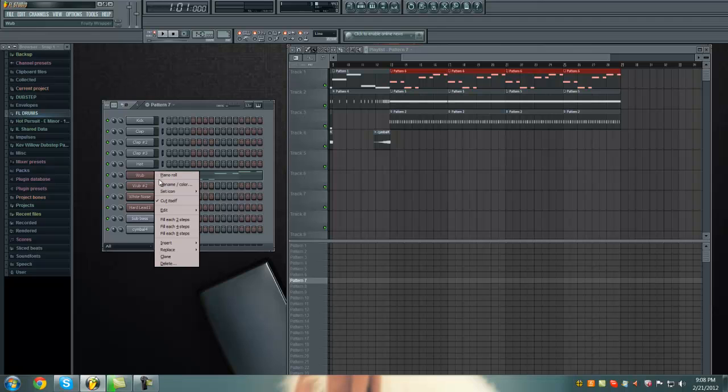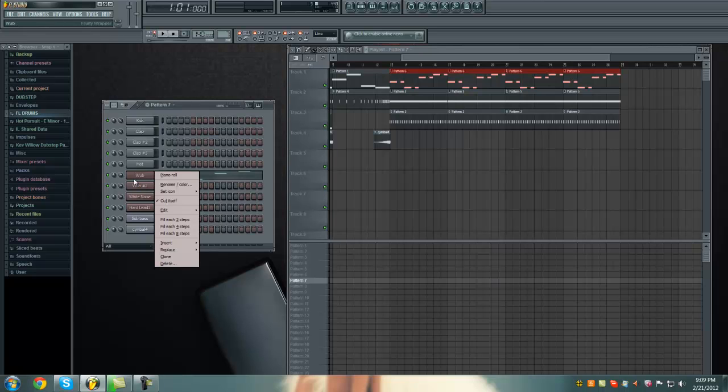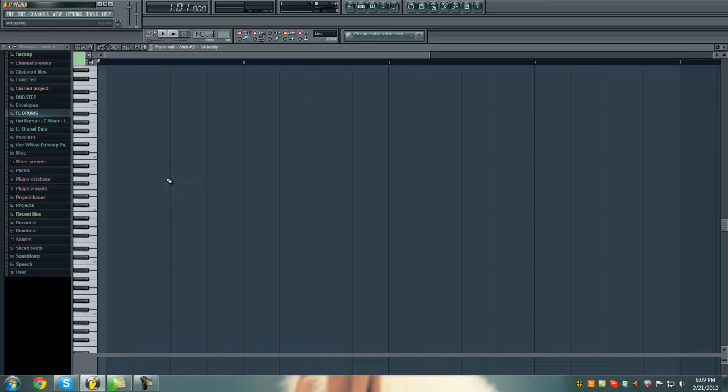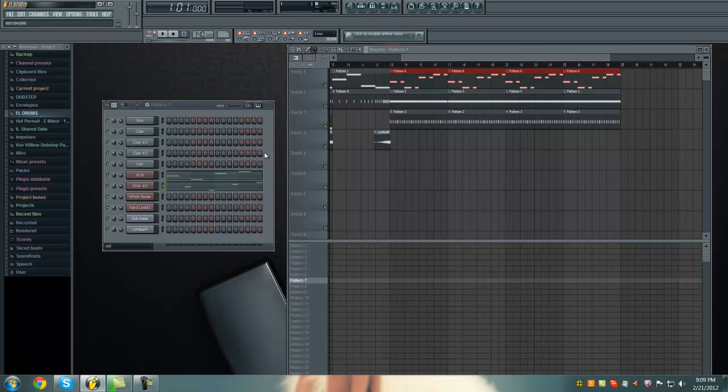So what are we going to do? We're going to open up the piano roll of the original wobble and take out the 4th beat note on each of these. Open up your second wobble, paste that, and take out these first notes. So now these are both in the same pattern, and when you play it back, let me bring it back.